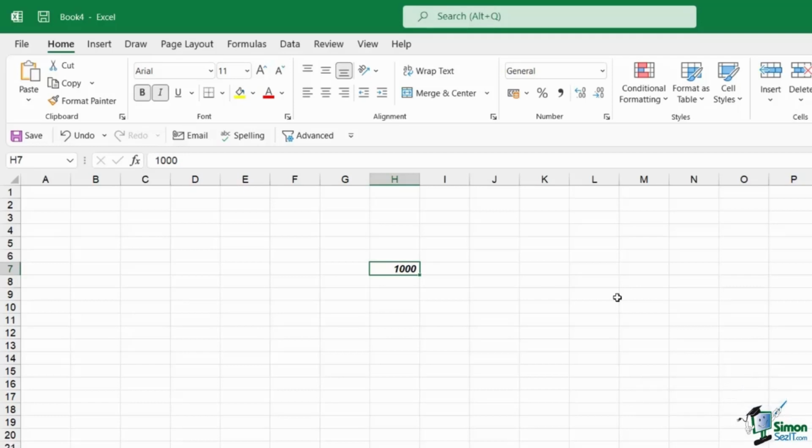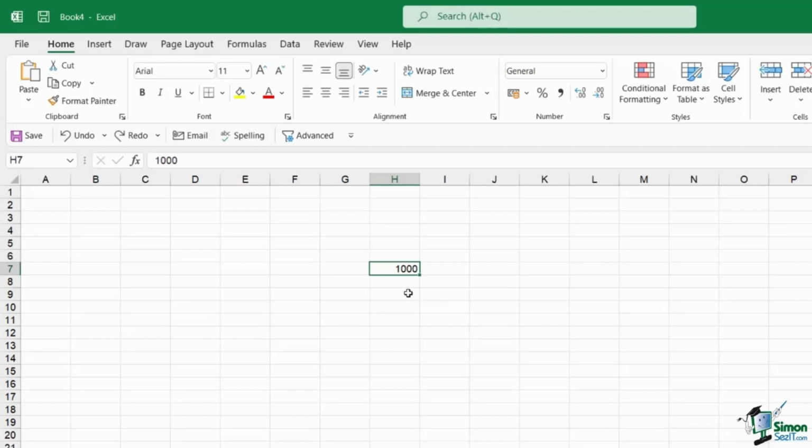Now notice, as I've used these keyboard shortcuts, if we take a look up on the Home ribbon in the font group, notice that now both bold and italic are showing as being toggled on. What I could also do is Control-U. That's going to toggle on the underline. And if I want to undo the underline, the italic, and the bold, a very important keyboard shortcut which you're going to use all the time is Control-Z. That's going to undo your last action. So I can go all the way back to how the number was originally simply by doing Control-Z 3 times.